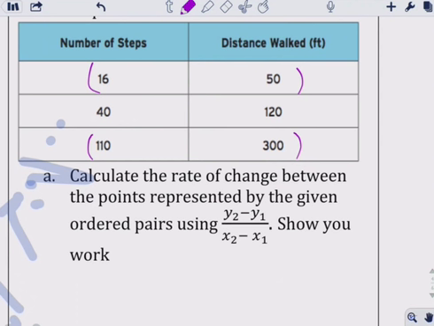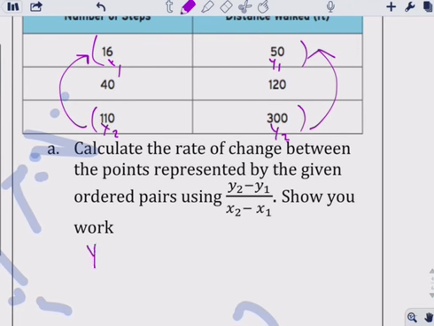This is my y2. This is my y1. This is my x2. x1, so I'm going up. Make sure you're going the same direction. So substitute y2 minus y1 over x2 minus x1. It's vital that you remember this formula. This is the slope formula. It's a very, very important formula for a very long time.